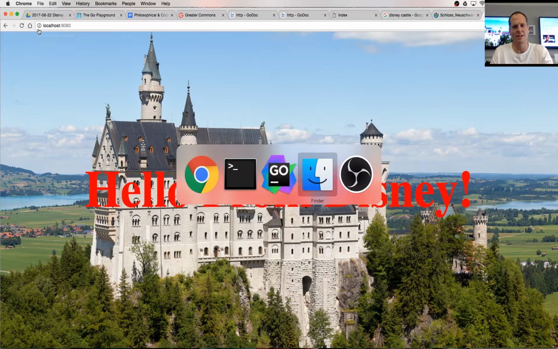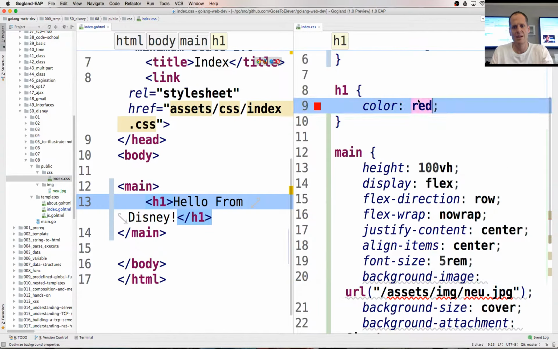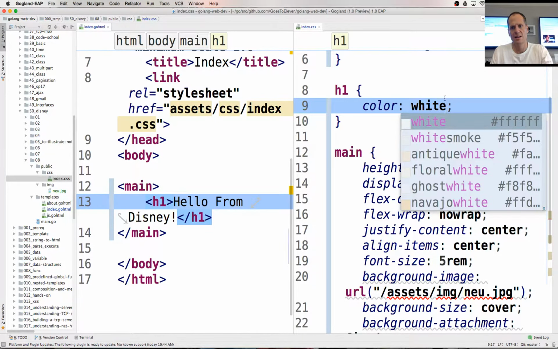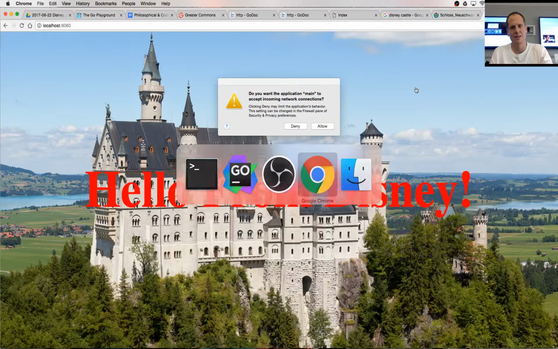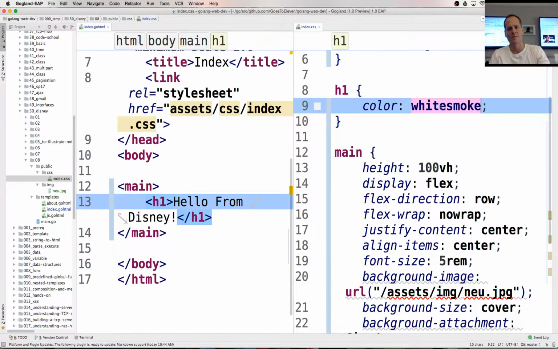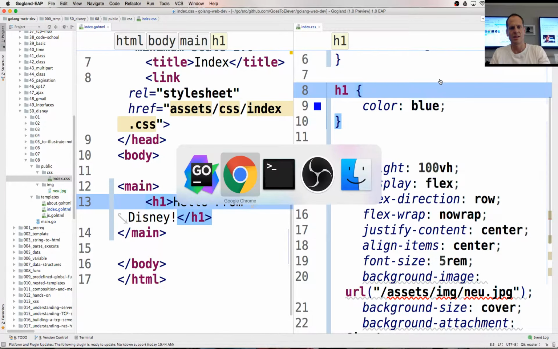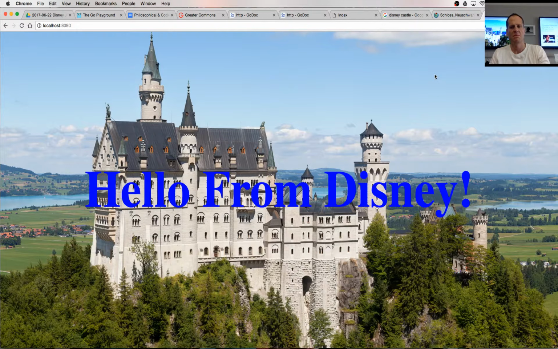And let's change that color because that looks horrible. And we want it to look nice. And so we'll make that white. White smoke, a little off. Since you're just changing the CSS, you don't have to reload the web server. You shouldn't have to. Oh, really? That's a good thought. Unless it all got parsed at runtime. Let's try that. I changed it to blue. Oh, you're right. That's awesome.